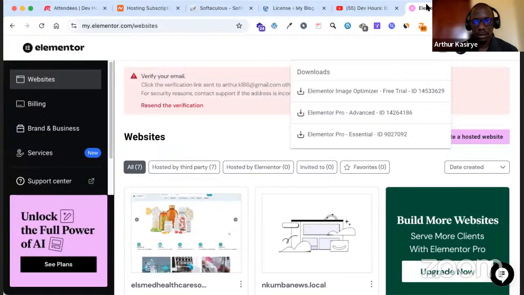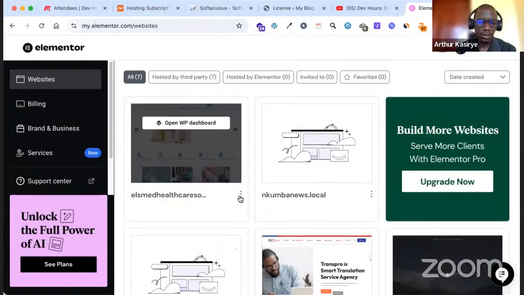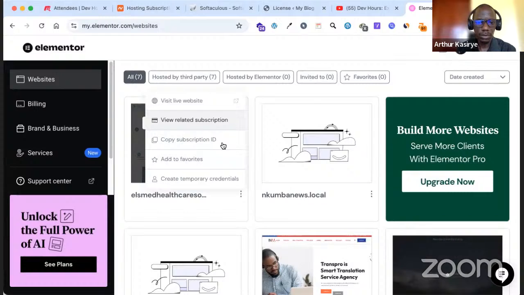Okay, once this is done, you come here to the licenses part. Just a moment. Connect this to my Elementor account where I can activate it from.